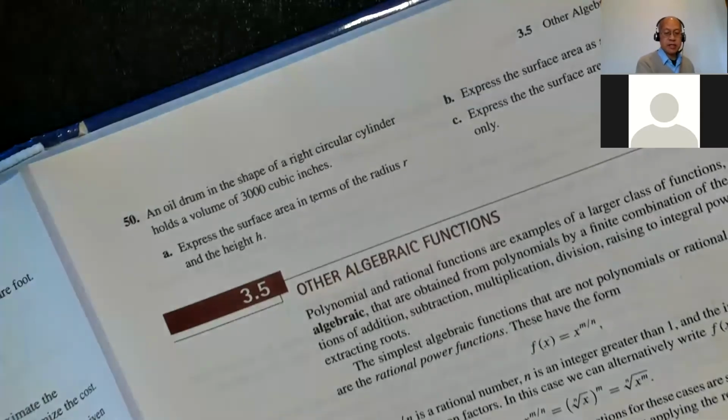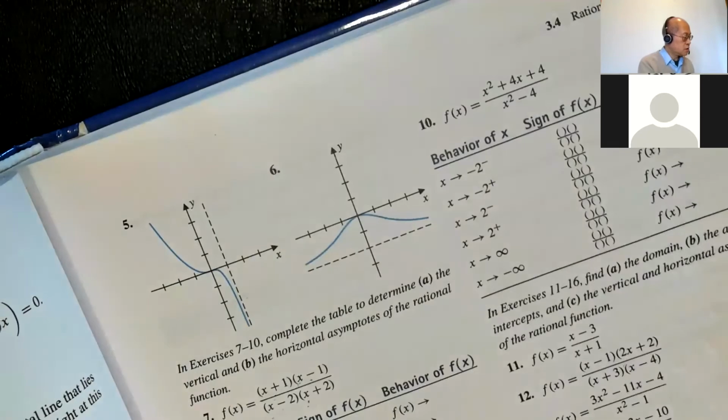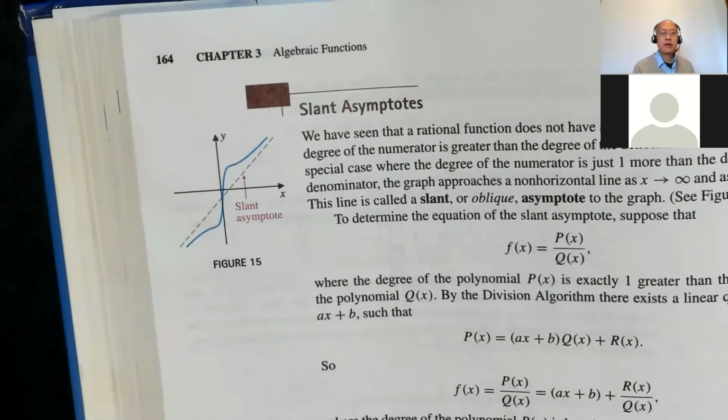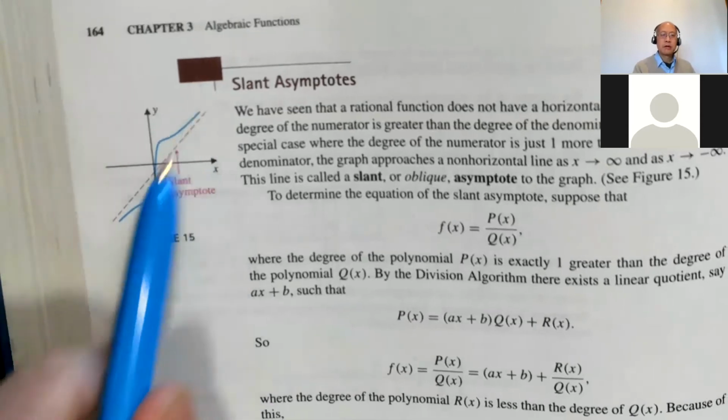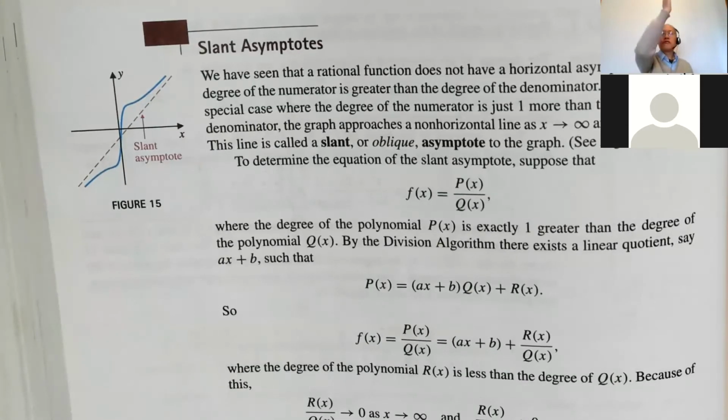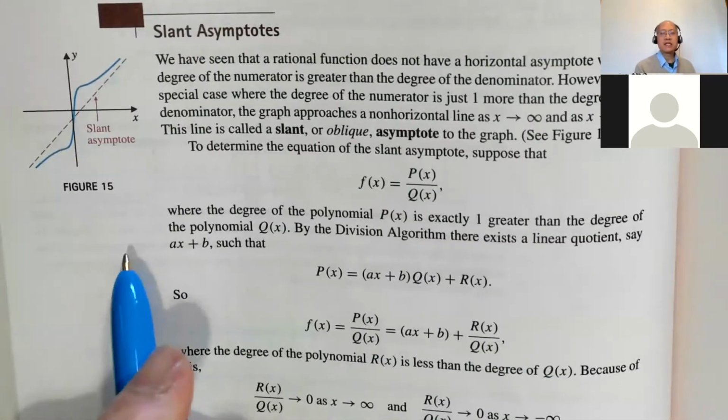All right, I'm just about done, folks. I was just going to say one thing that doesn't apply to any of the problems we've had so far, but we will later. That deals with slant asymptotes. Let me just introduce the idea of a slant asymptote. Page 164. So far, we've got horizontal asymptotes, vertical asymptotes. How do you get a slant asymptote?